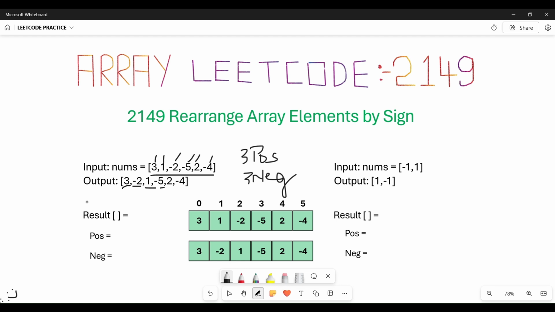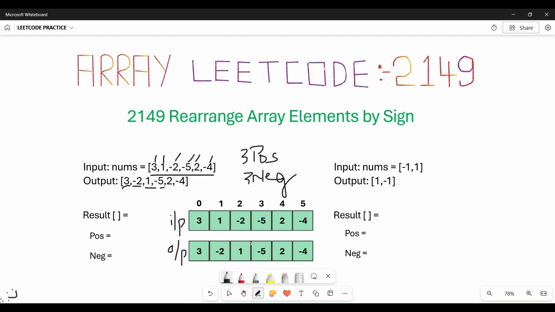Before solving this problem, let me give a simple observation that might help you solve it. I took this example input. You want to arrange the mixed signs alternately, like positive, negative. So this is an alternating output for this input. First is positive, second is negative, and so on.